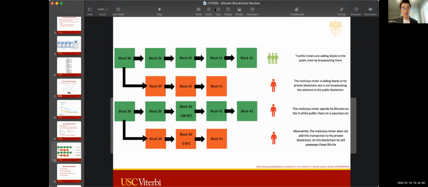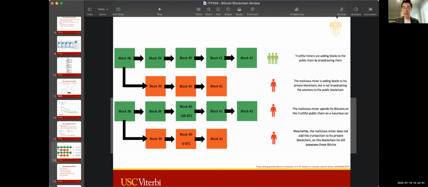So the point is, it's a game theory where by the time you could scam someone, it's probably not worth it to scam that person. It's probably better to just play by the rules and get all the block rewards that way. So it's an incentive issue. Of course, if you're too rich, then no one can stop you from doing anything. If you're too rich and you have an irrational hatred against this dealership, then you can do that. But you're heavily incentivized to not do it. So this is the longest chain rule.